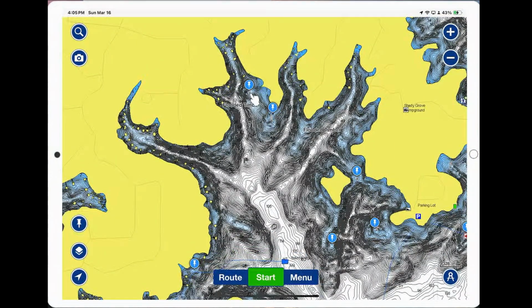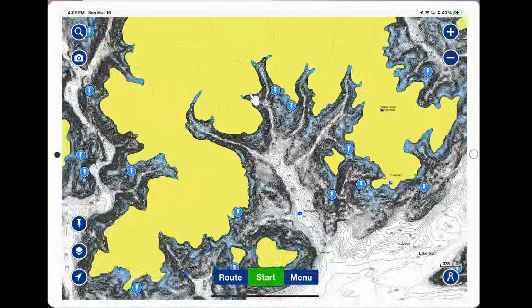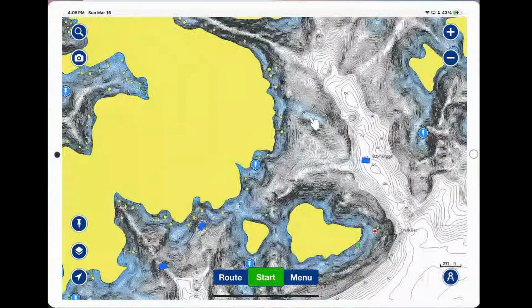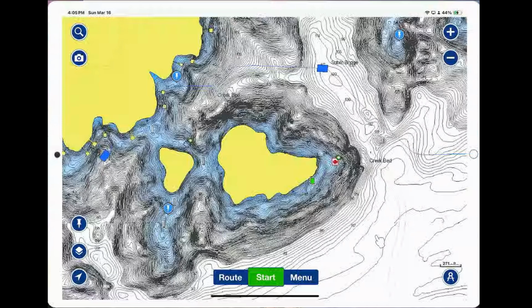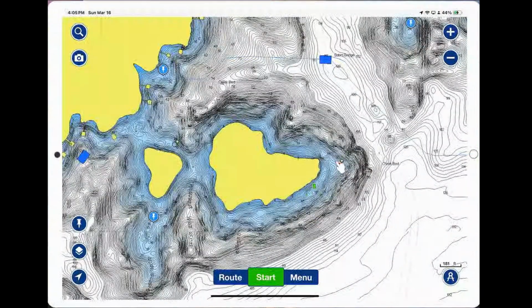All right, let's go on. That point looks good, but I think it was really deep if I remember right. This one was like 30 something foot, so that's gonna be way deeper than we wanna go fish, at least for now, for this breakdown. But if the water was down, you may want to go check this out because it does stick out there. Around this island too, you might want to check out the outside edge, but this could be like striper fishing and stuff like that. I mean, they're getting way out there. They're in 40 something foot of water out there, 30 something foot of water.